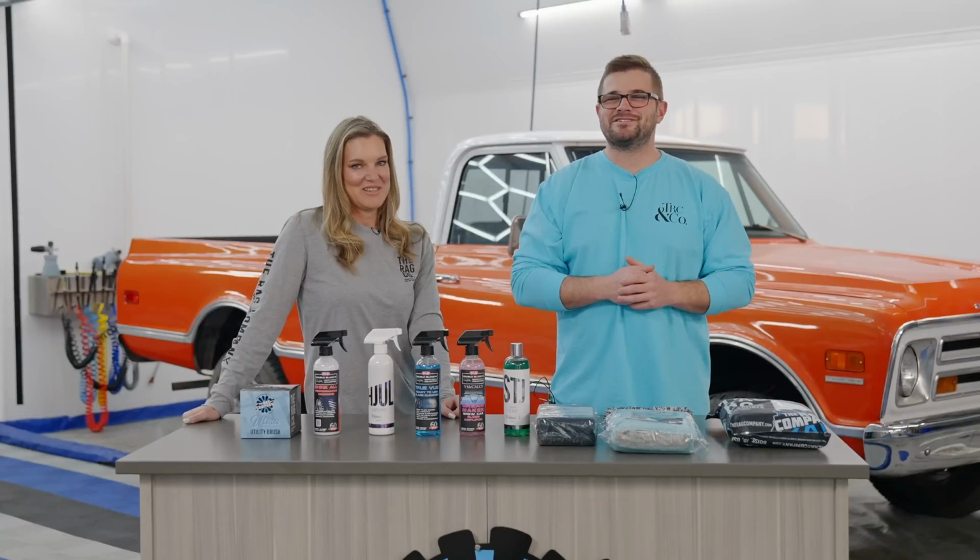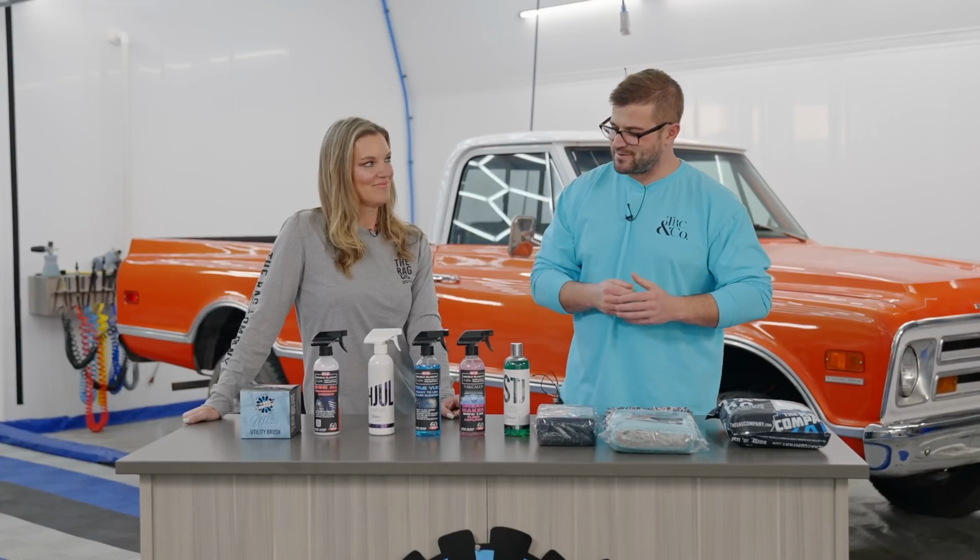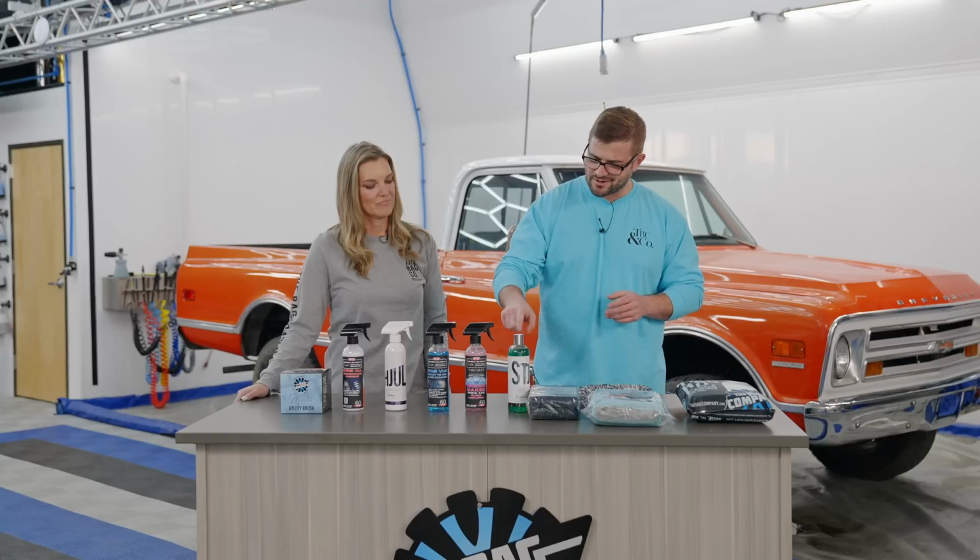All right guys, so jumping straight into this, we're gonna be giving this Chevy K10 a glossy wash with the help of Sidney here using StjarnaGloss Bubblor.